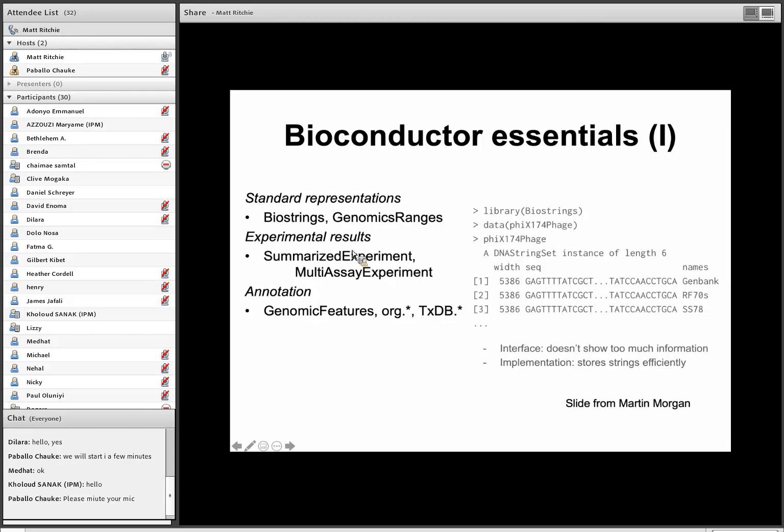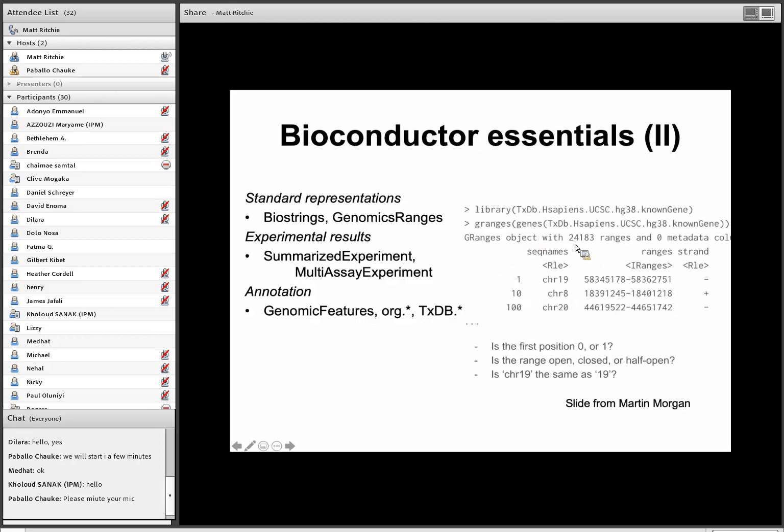Experimental results are organized in packages such as SummarizedExperiment, which summarize the various information about samples, about the genes, and also about the expression levels that you've got from the experiment that you've run. And if you have data from technologies that produce multi-omics, there's other packages such as MultiAssayExperiment that can be used. And then further downstream to annotate your data, there's packages that help with that as well, such as various organism packages for dealing with gene level data from different species, amongst other things.